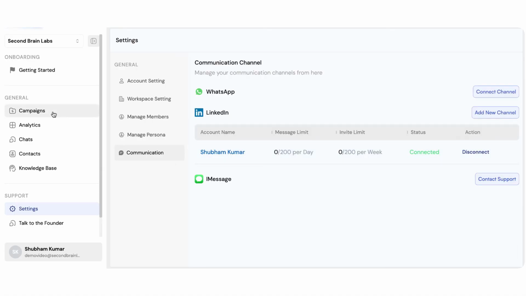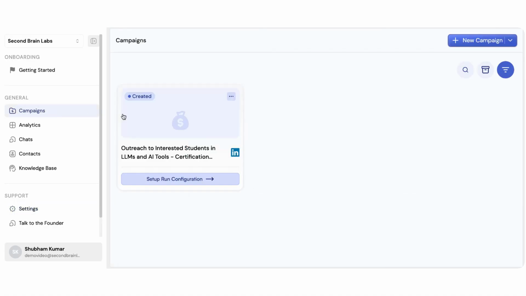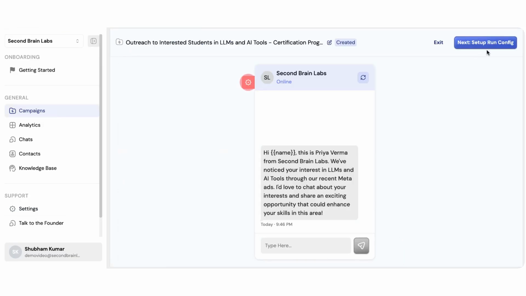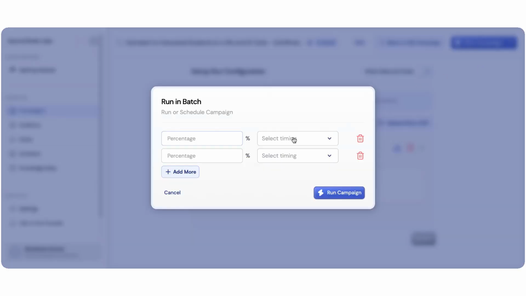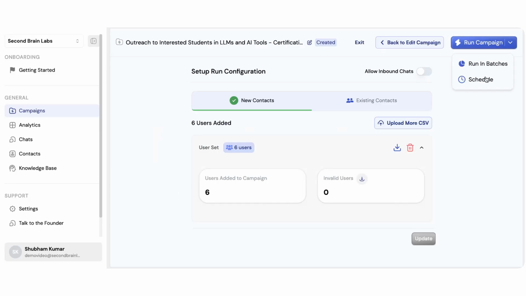Now, back to the campaigns. And now we will get the option of run campaign. We can either run this in batches, where we select a percentage and the timings, or we can directly schedule the campaign.